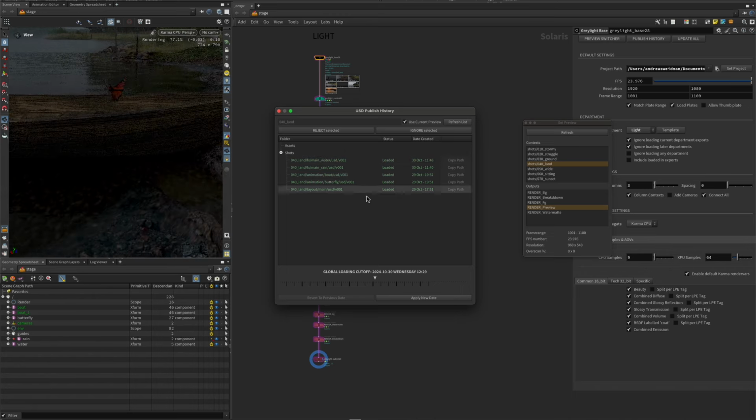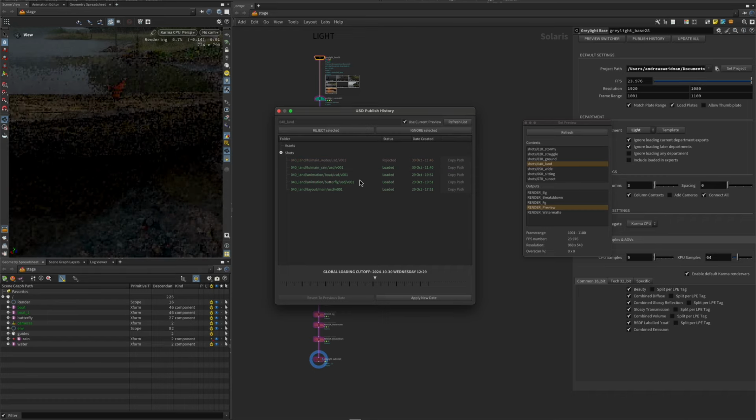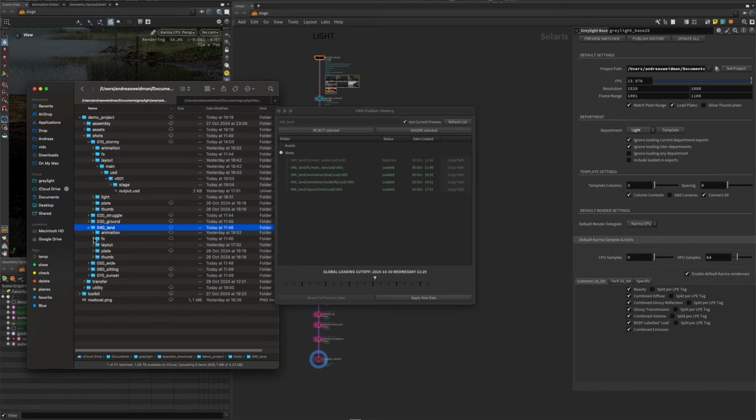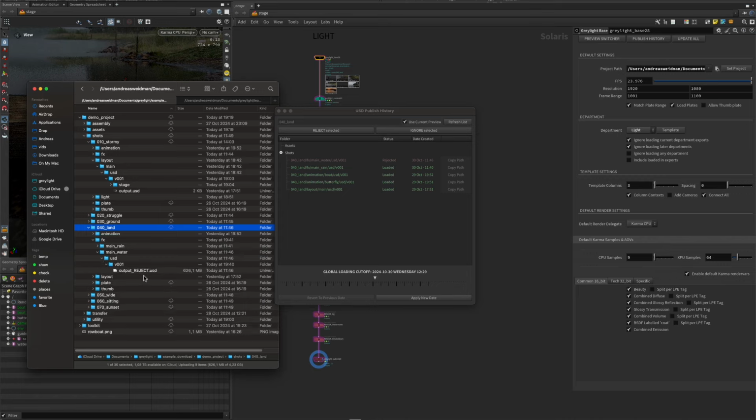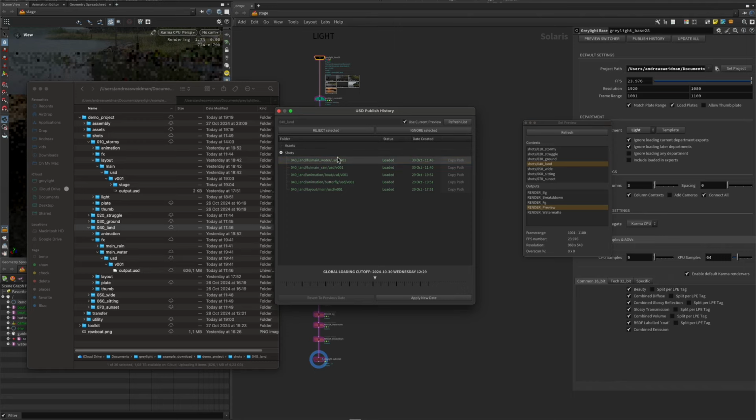If you have exported something yourself and you're like, oh no, wait, that came out all broken, or maybe you do have something that is really broken that can't be used, you can also do reject. And so what happens when you do reject is that this folder for the FX main border for this shot will see that this file has now been renamed to reject, which means that nothing will load it. And it is clear if you share these files that this file is rejected. And you can always unreject things as well. So those are two tools.